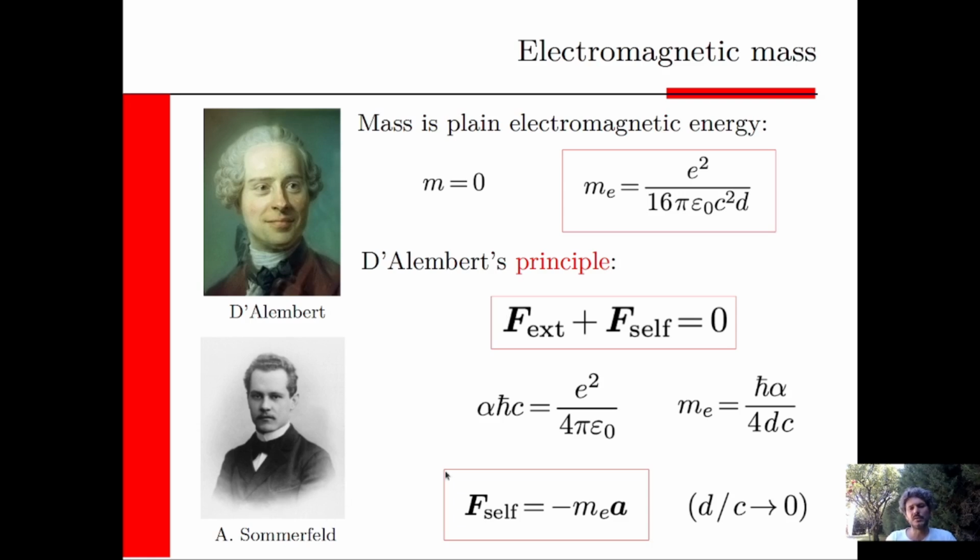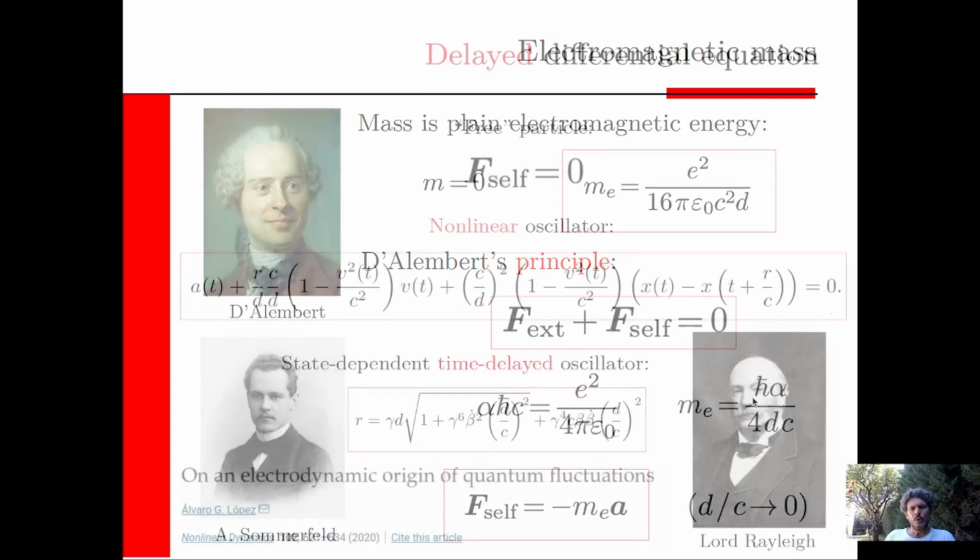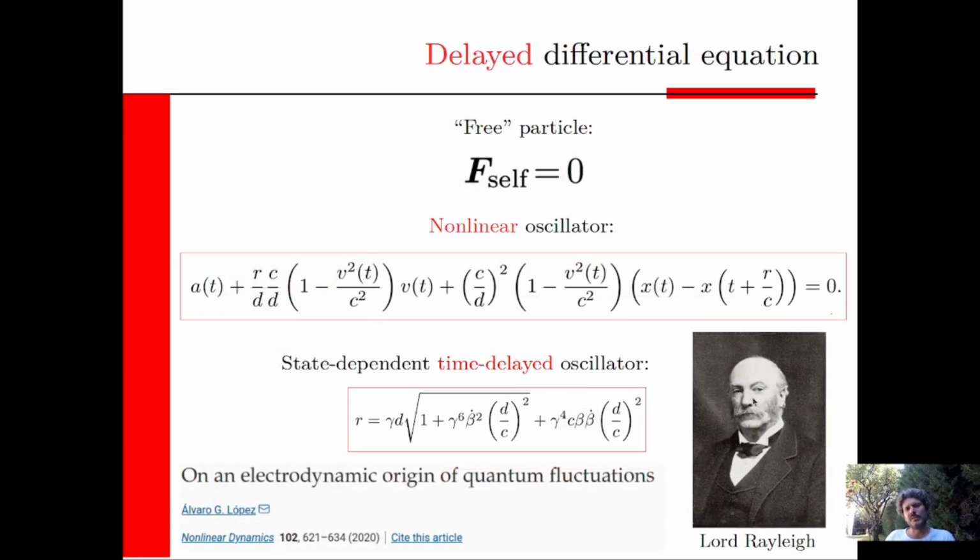And if you use Arnold Sommerfeld's fine structure formula, you can even write the mass, and we will use this formula later on, as proportional to h bar, which would explain why quantum mechanics and all terms containing inertia appear proportional to h bar, as for example angular momentum. So we want to solve the free particle, and because there are no external forces, our dynamical equation would be self force equal to 0.